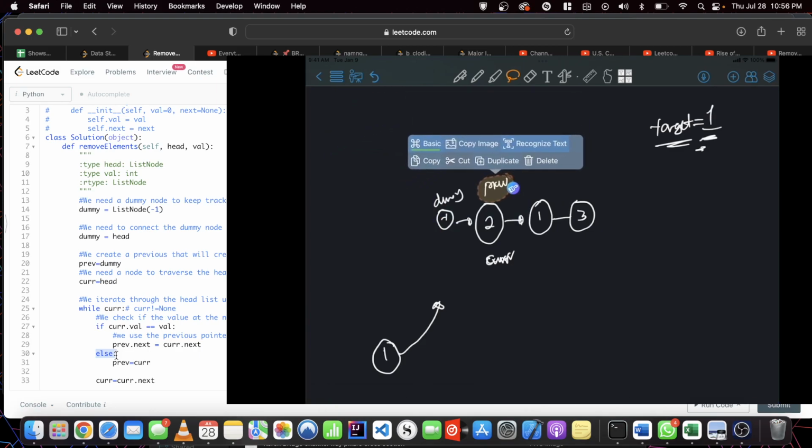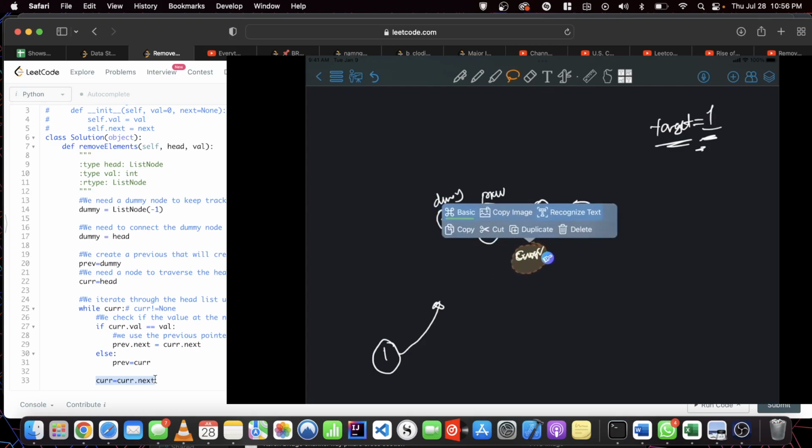So our previous is now controlling the same node, and then after that we push our current forward. Right? Then we come back. Current is still a value we want.